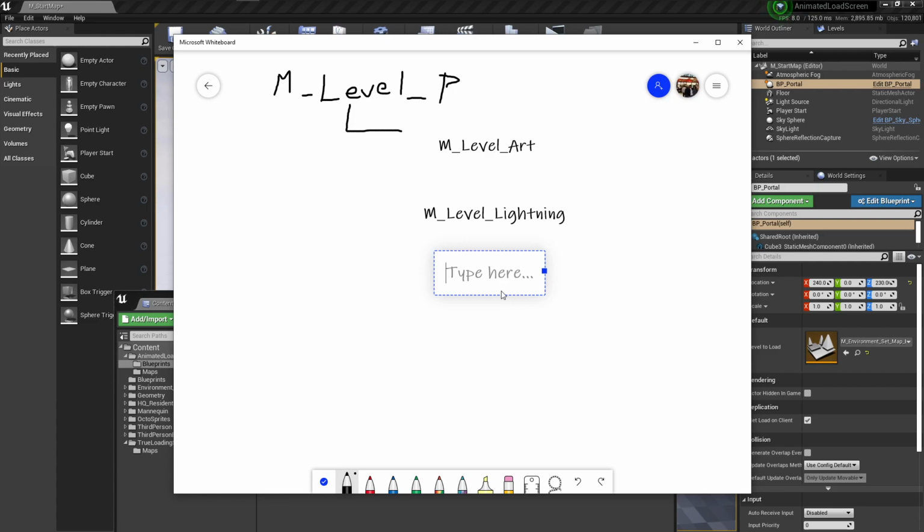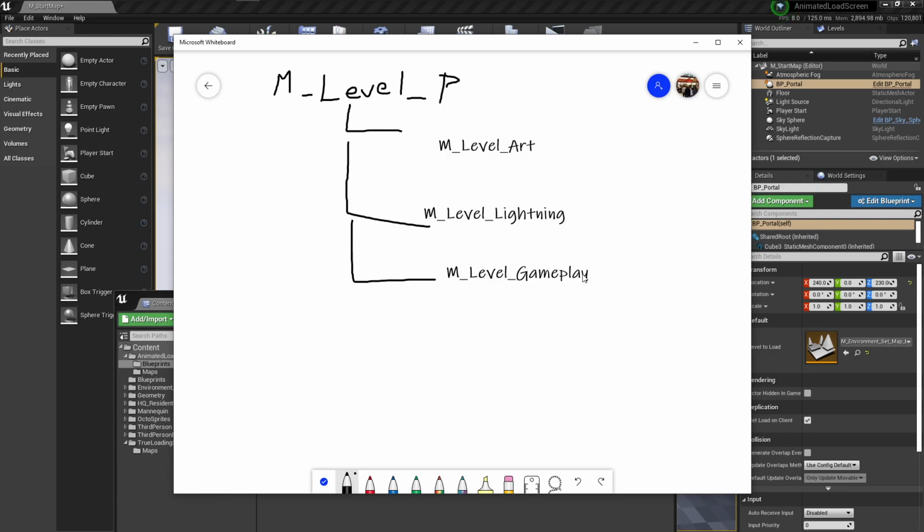level is a binary object, and if you're working with a team using source control or some technology like that, you could run into the trouble that whenever two people modify the same binary object, you would need to choose between one or the other. You cannot merge those changes. So doing something like this, it's a good way to organize your level.